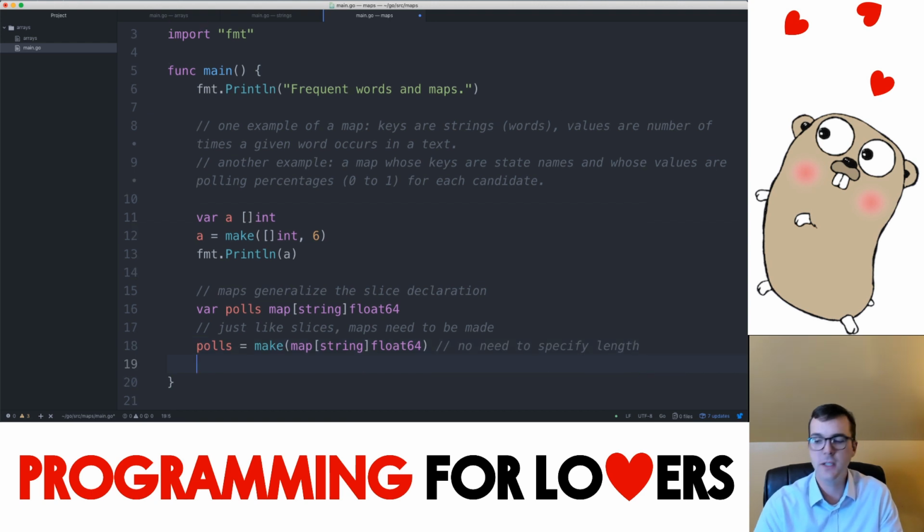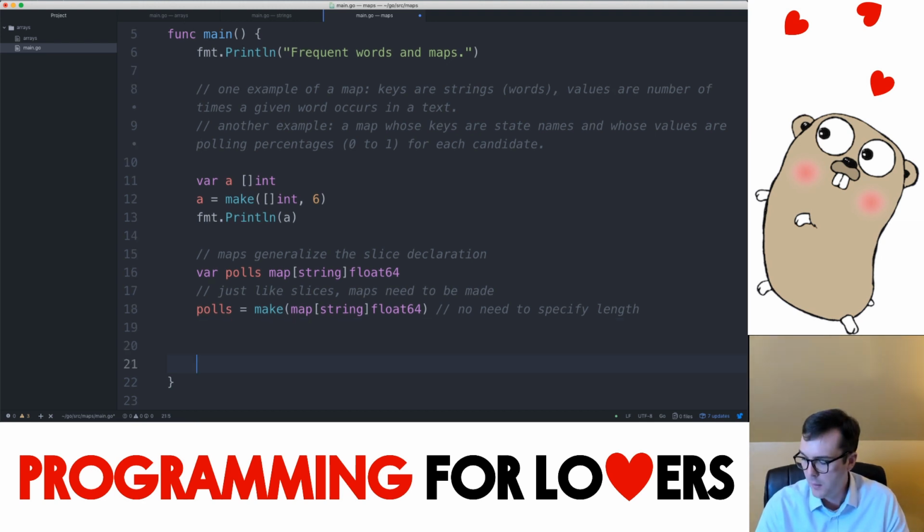Go's going to handle all those details behind the scenes, and there's a whole lot to say about what a map is, really, and the mathematical and complicated details that are required to allow us to have something that behaves like a slice, but whose keys can be any variable type. Okay, that's all I'll say on that for now.